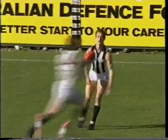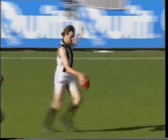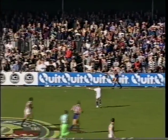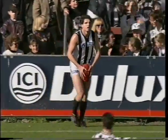Whistle's gone. It's got an advantage played. It was going to be a Collingwood free. And now it goes to McGuan. He's forward of centre wing. Up towards the 50. Bad kick though. And Krediuk marks. Krediuk runs away from half-back and kicks it out towards the wing. It's gone a little bit too far, I think, for Scott West, and it's out of bounds on the full. So the Bulldogs wasting that chance, and the free kick will go to Scott Russell.